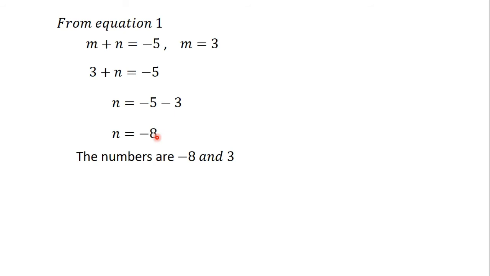So the two numbers are 3 and negative 8. You can see that these two numbers also satisfy the conditions we were given, which means our answer is correct. You can also use the substitution method to solve the simultaneous equation and you will still get the same answer. The most important thing is to first read the statement carefully, then use variables to represent the unknowns, form the equations, and then solve the equations simultaneously.